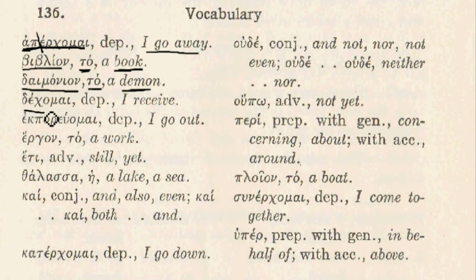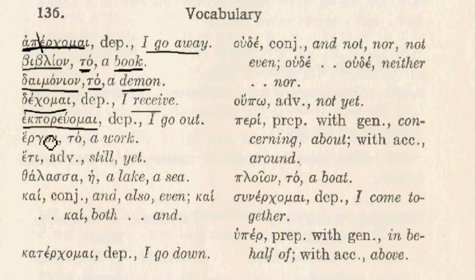Dechomai, a deponent verb, means I receive. It is somewhat synonymous with lambano, except you'll recall that lambano is a somewhat more aggressive word. It can mean I take or I receive. It has a little bit more of an active sense to it. Dechomai, a little bit more passive. It only means to receive. It's quite common in the New Testament, and it's, as I say, deponent, and so you'll see that come up quite often.